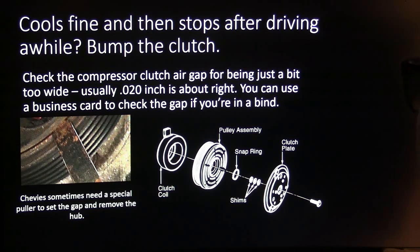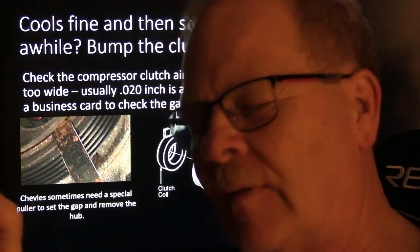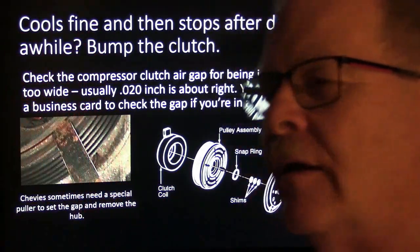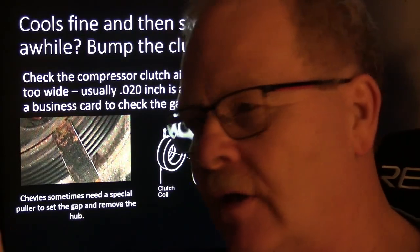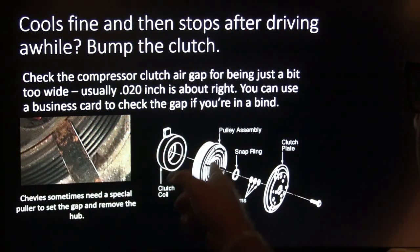I love these shims. You know, Ford did that, a lot of Chryslers did that. You can just take a center bolt out of the hub on some of these Chryslers and Fords and just grab it and pull it out of there. Now, be careful not to drop your shims. You can buy those little shim kits that are various different lengths, and you can add or subtract shims to get your air gap where it's right.